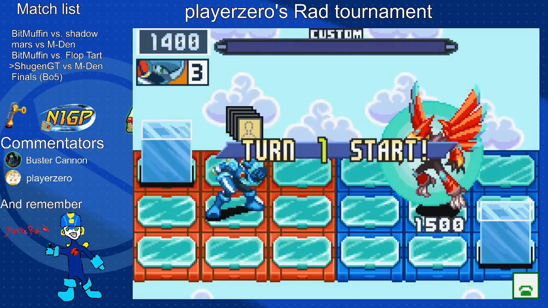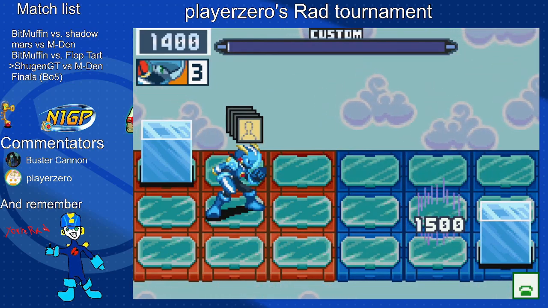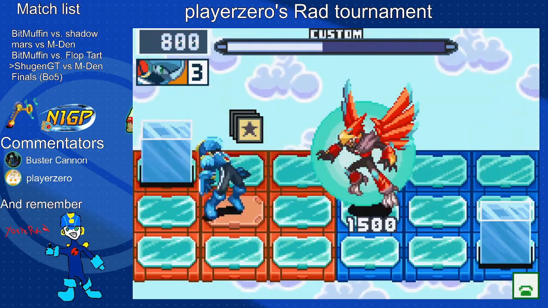So he goes with Spout. Freezes. Nobody chose dust. Ah, and we see that bubble star coming out, but unfortunately Rush starting to activate, so we could be seeing a Dull Thunder as well. Ooh, Super Vulcan. Nice. Yeah, you know.